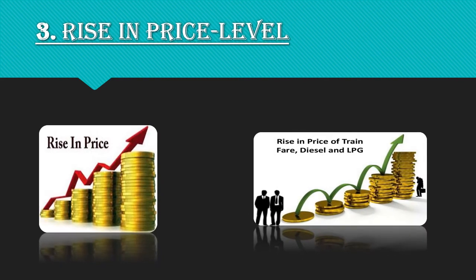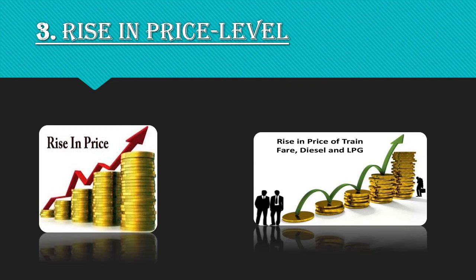So the next point, which is very important for us to understand, is that if there is a rise in the price level, it would obviously affect the public expenditure as well. And you might now think, how is it possible that a rise in prices affects public expenditure, how is the government affected by this? So let me explain. As a result of this rise in the price level, public expenditure has gone up everywhere. Why? The question arises here.